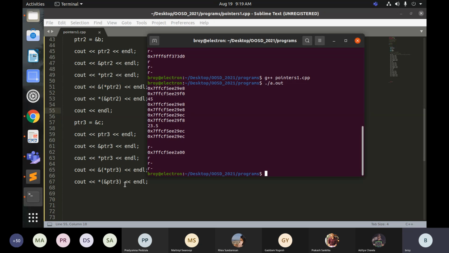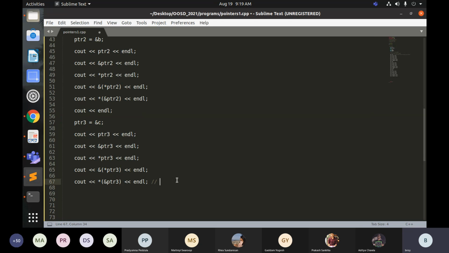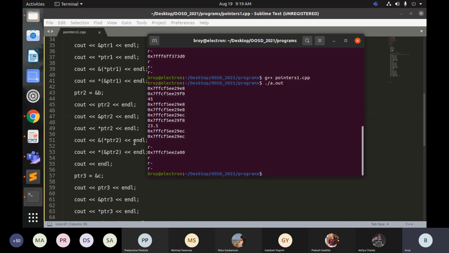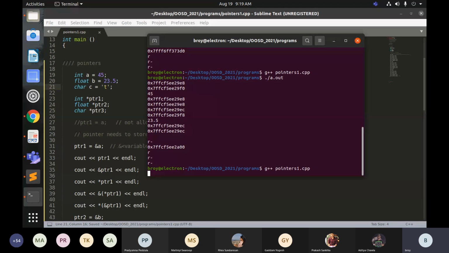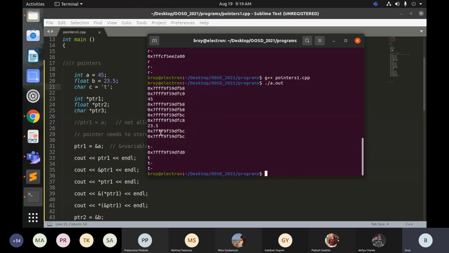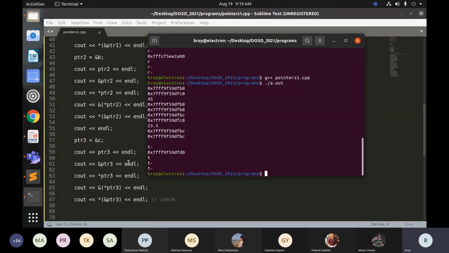Yeah, I'll have to check this one. So the question is, okay, let me change it to say T, and what does it do? Same thing. Okay, so this T minus, I'll have to get an explanation for this. I'll tell you later why this is like this. I've never noticed it before.